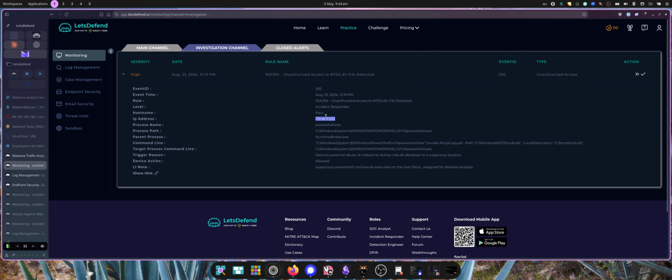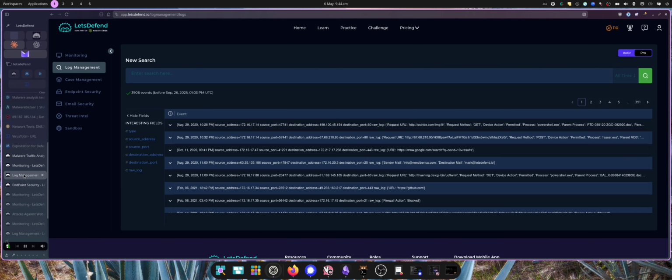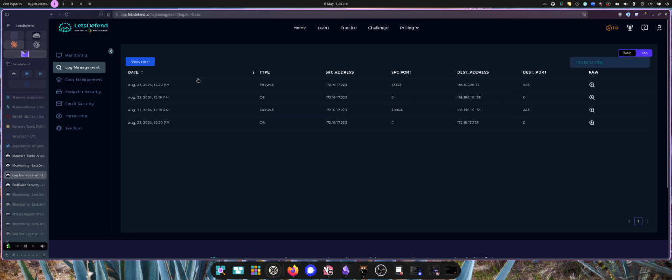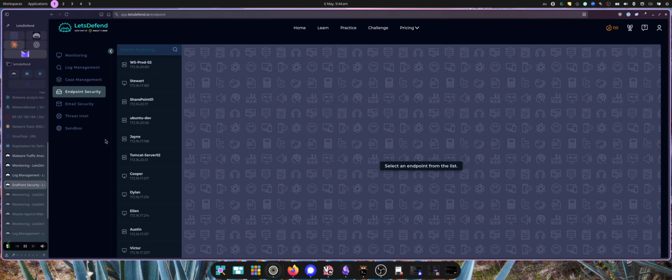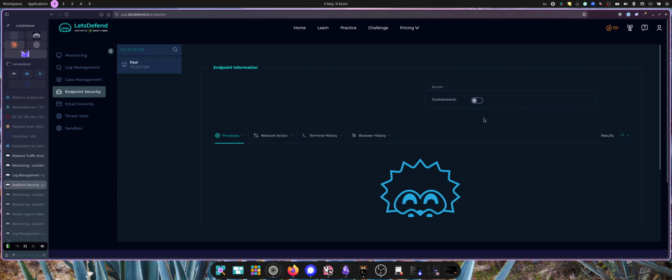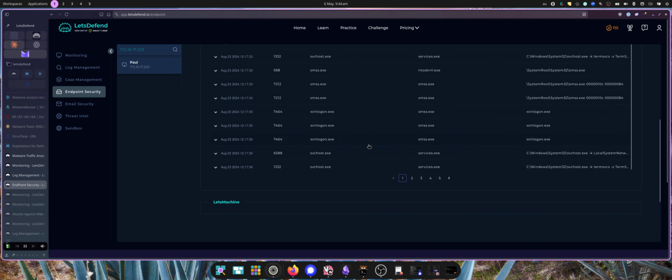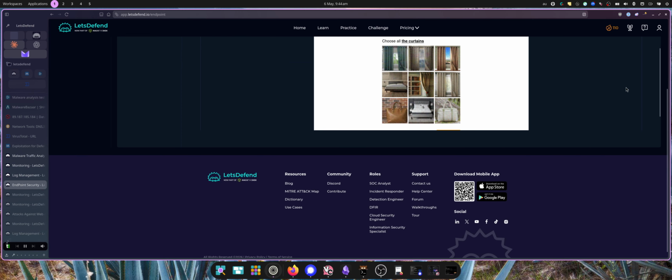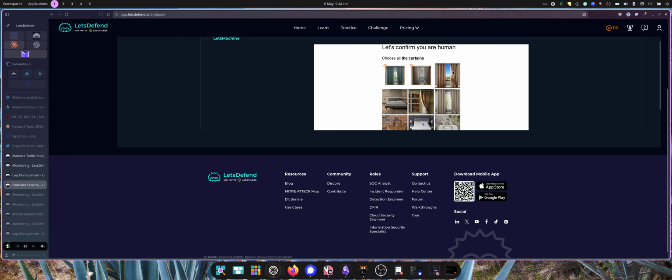We have the internal IP, so let's start to load up all our windows. We'll go to basic for the logs. Okay, so it looks like we've got some security event logs and also network traffic logs. And let's load the endpoint as well. All. And I'll just start to launch the VM in case we need it. Select all the curtains.